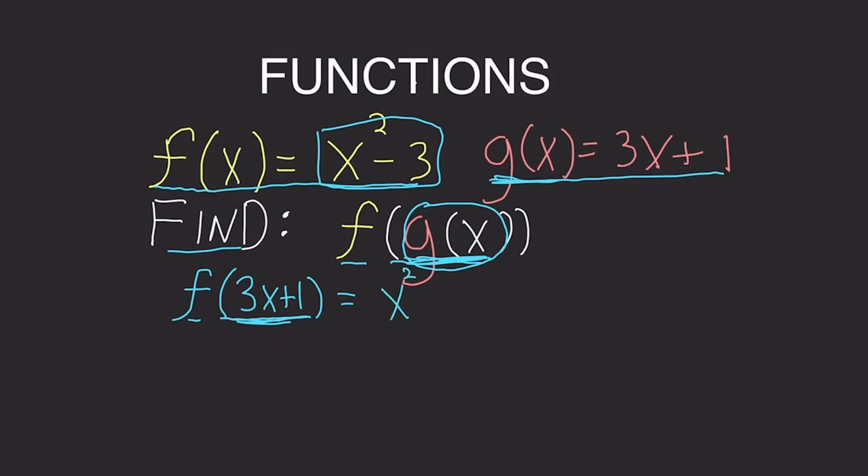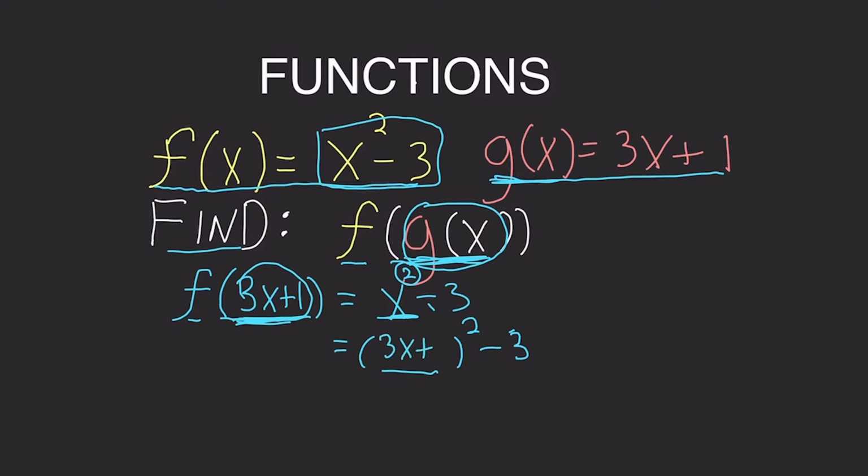So I'm going to write that, x squared minus 3. But when they give you something in parentheses here, that means that they want you to replace this x. So what we do is just put a parentheses, and don't forget that since this x was squared, whatever we put in here also has to be squared. And then it was a minus 3 after, so I'm going to just write that. Now what I'm going to replace this x with is simply the 3x plus 1. So I'll put a 3x plus 1 in there.